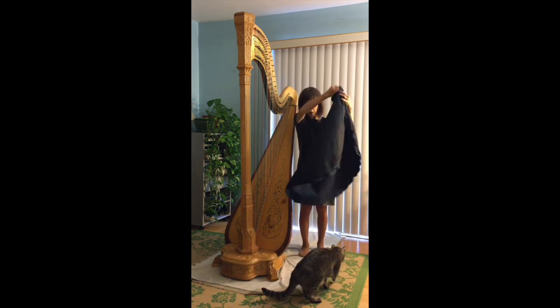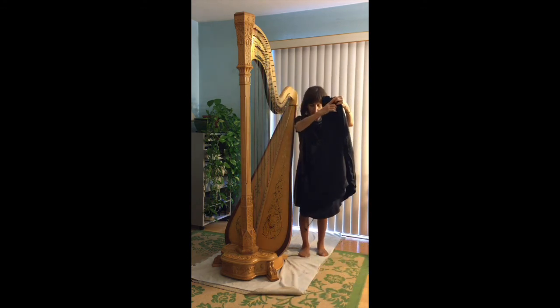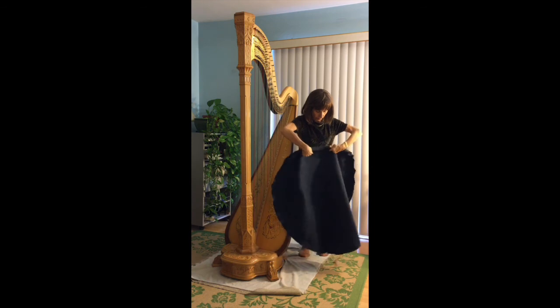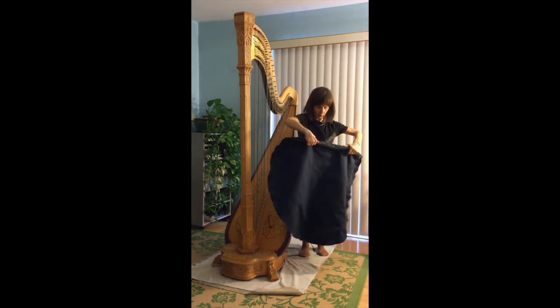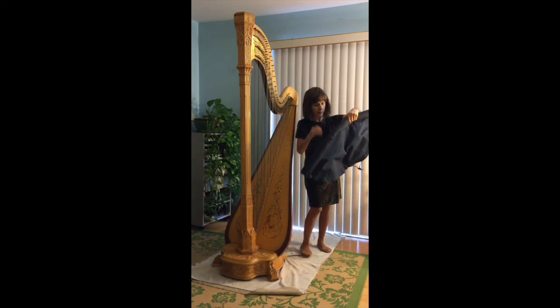First, find the cord lock — this plastic part that pinches the string is called the cord lock. Hold it with that down. The cord lock is down, and roll it up. If the outside is dirty from being outdoors and you're wearing your evening wear, just hold it a little bit away from you so you don't get the dirt on your evening wear. Roll it up until it's almost all rolled up — cord lock on the outside.